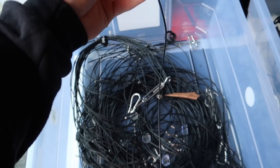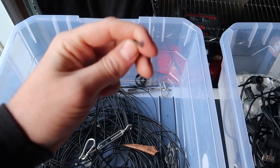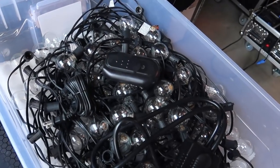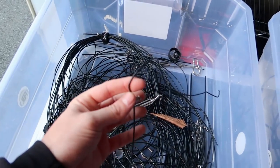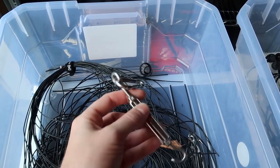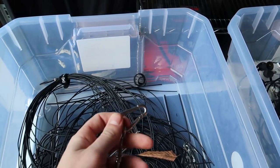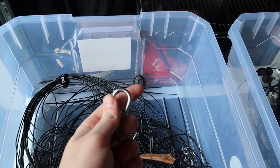In the kit, you get your steel wire, which is vinyl coated. So it's an actual wire, and then it's black vinyl coated, so that it blends in nicely with the black poles. You can also buy this in white, I believe. But yeah, we have these hook things right here. This hooks up into the slot on the pipe and drape, and then this is our connector that we connect the loop on the wire to.